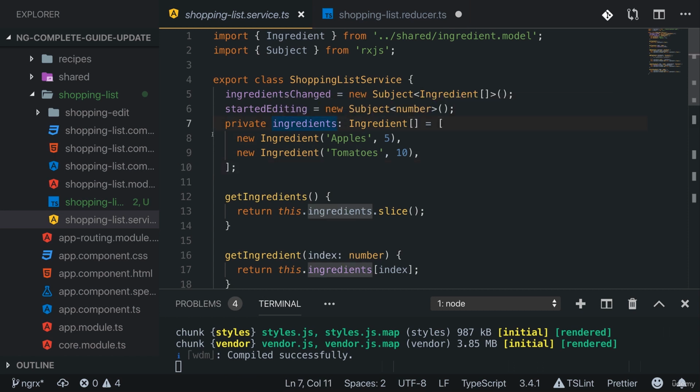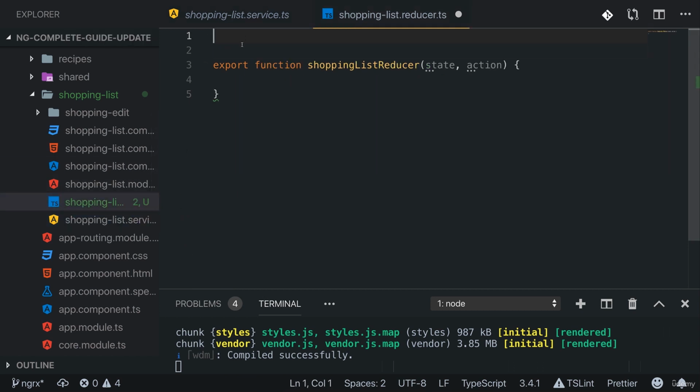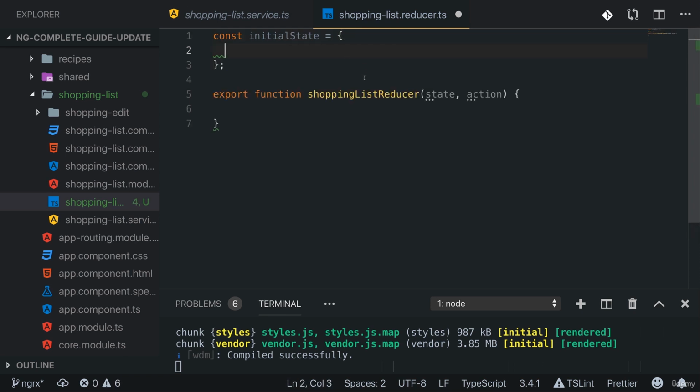And therefore, it would make sense to have a similar initial state here when we switch to NGRX instead of using our own service. Hence, here in the shopping list reducer, we can create a new constant, which you can name initialState. That name is totally up to you, just like this function name here, by the way. So here I'll name it initialState, and this should be a JavaScript object. Your state should be a JavaScript object. It actually doesn't necessarily need to be one, but for anything but very trivial apps or very specific cases, it probably will be a JavaScript object because that simply allows you to group more different data together.